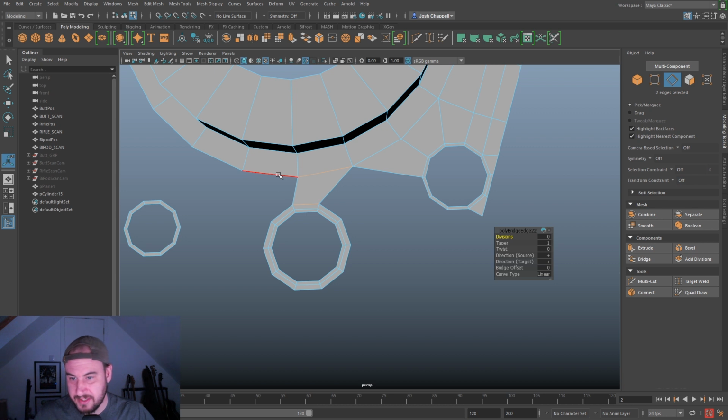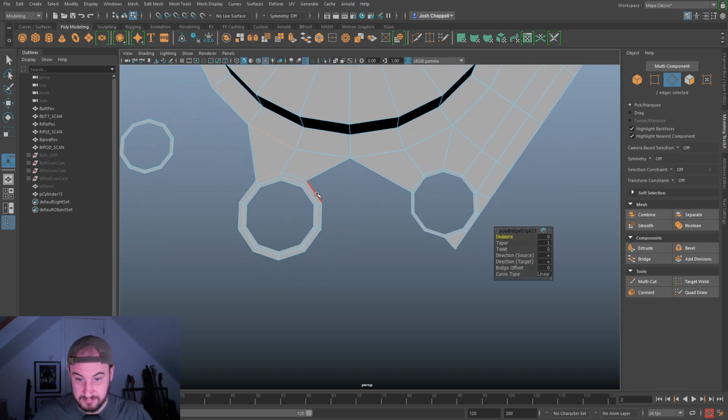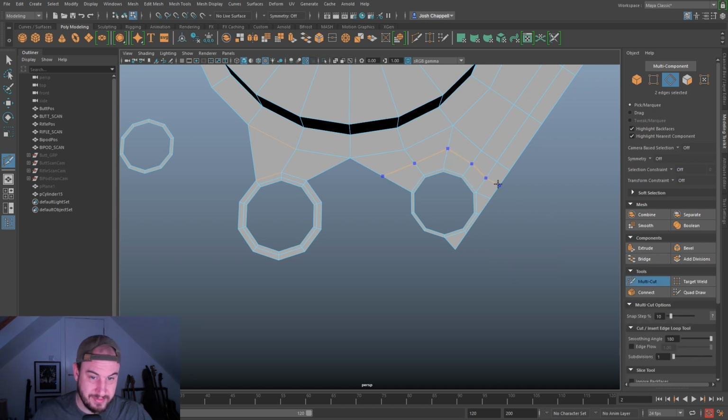Well, not really a mess, but you know what I mean. Would have been nice to have another edge loop around there, which we can still add, because of the magic of edge loops. Yeah, let's do it.